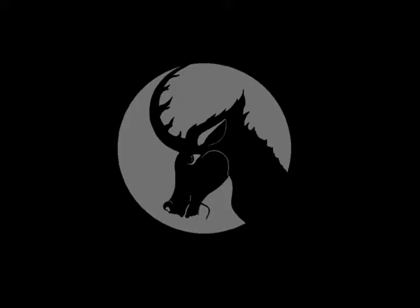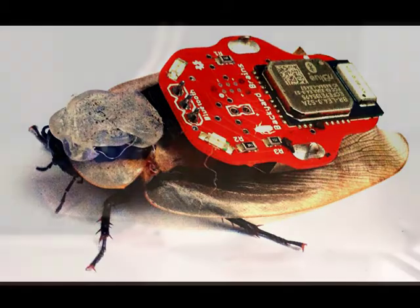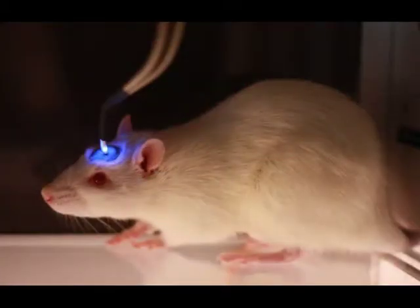Being able to mind control a horse sounds far-fetched, but it isn't. Right now, you can buy rubber roach kits that allow you to steer a living bug around. Scientists have made rats and dogs that can be steered in a similar fashion. This is known as a remote control animal, or a bio-robot. How does it work? Electrodes are implanted into the creature's brain. From there, the scientist pushes a button, and the electrodes are stimulated to let the animal know it needs to move. If the animal obeys, it's given a jolt that feels good.